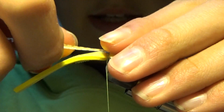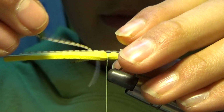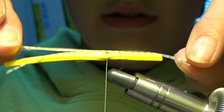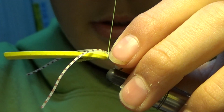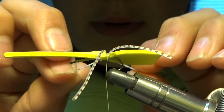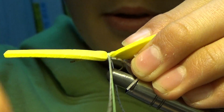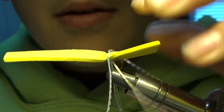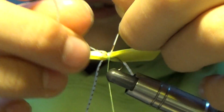And so what you're gonna do is you're gonna lay it flat across the foam. So like lay it on top of the foam, like that. Then you're just gonna lay down one loose and then one tight wrap. Then you're just going to take those legs and pull them to the sides. Then you're just going to pull one of the legs back and make it a little bit more separated. Adjust your legs on your fly.